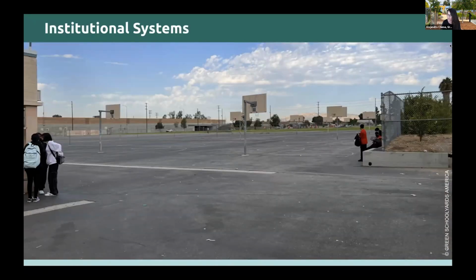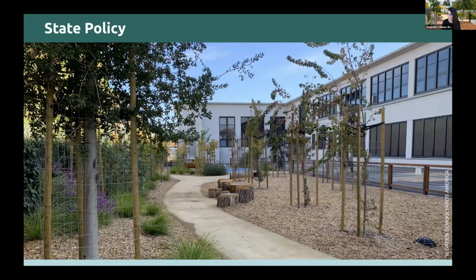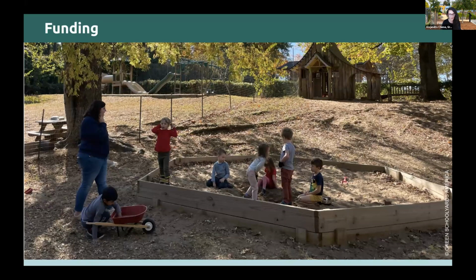The other set of challenges and opportunities stem from institutional systems. The current public education systems and facilities were designed for outdated educational goals that were developed before hands-on learning, environmental literacy, and access to nature were understood as important to achieving educational outcomes. Institutional systems need to adapt and shift to allow students to reach their full potential. Another set of barriers, cited by school districts, tree planting organizations, and others, stem from statewide policies. There are many policies that, again, were not thought out for providing outdoor spaces for children, and there are opportunities to align those policies, find synergies, and allow for achieving multi-benefit goals.